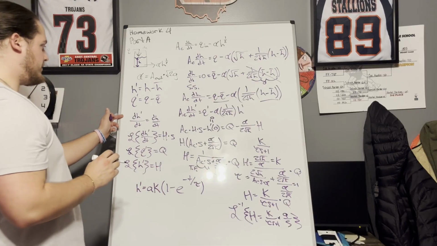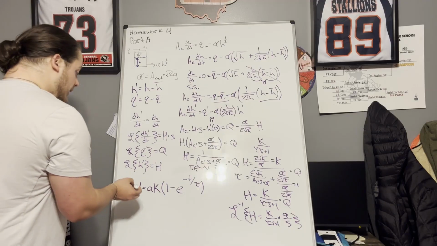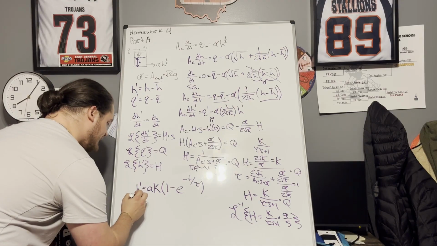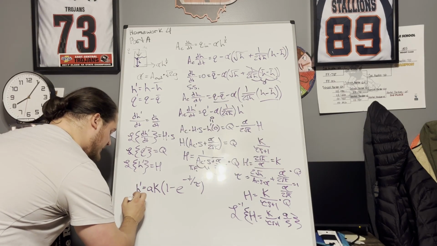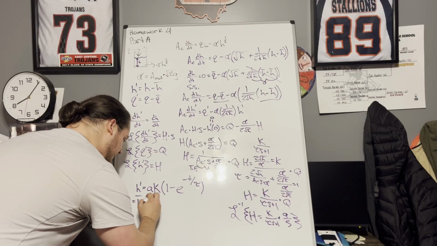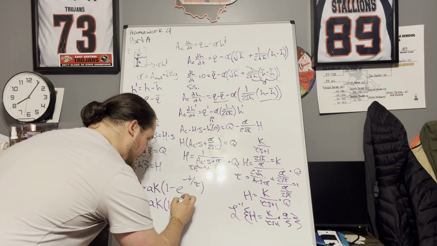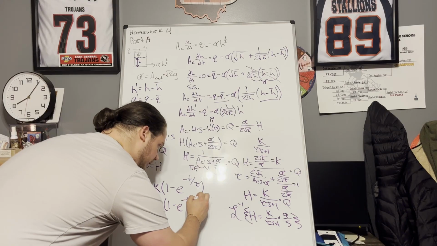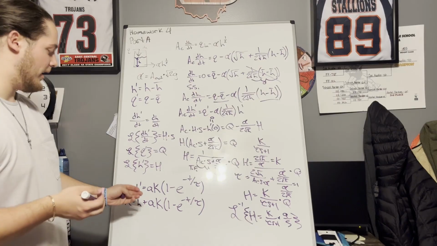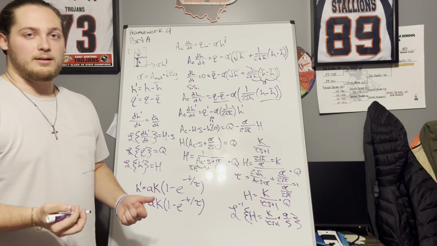And then by our deviation variable definition, we know that h prime is equal to h minus h at our steady state. So we can write that h is going to be equal to, move the steady state to the right side, h is equal to h bar plus a times k times 1 minus e to the negative t over tau. And now we can linearly approximate the change in our height using this transfer function. And now we will move into Google Colaboratory and code that out.